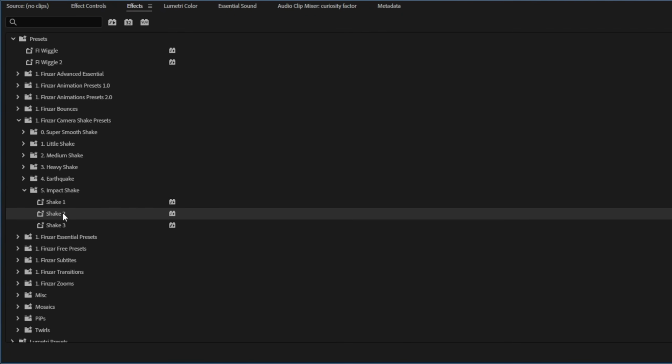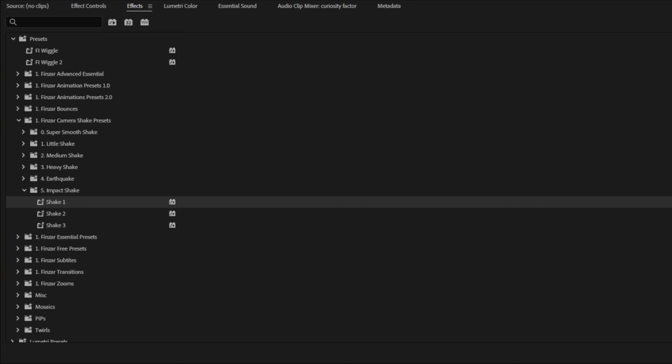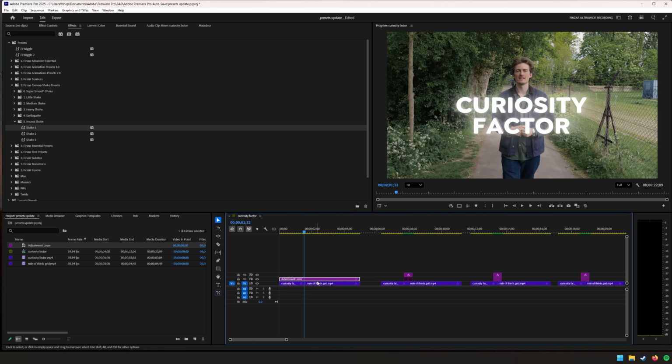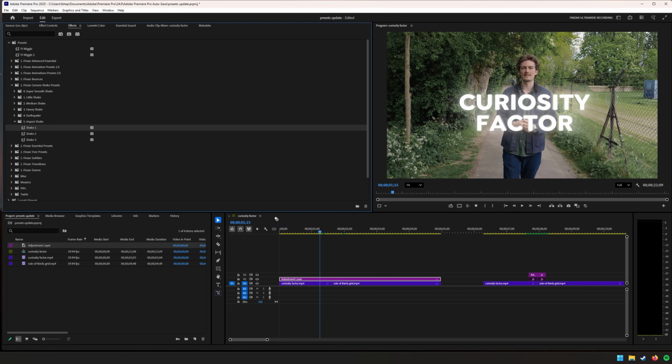And then the final pack that I've updated is the camera shake presets. I've added in 3 new camera shakes from the film impact presets. So you just drag an adjustment layer wherever you want, or you can put it on a PNG or something like that, a logo popping in if you want. Let's just use this adjustment layer for now. I'm going to add a shake to it. As you can see, it's nice and subtle. It has some nice swaying, some rotation.